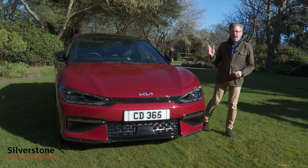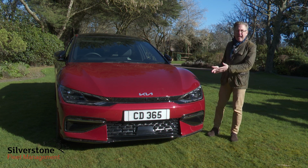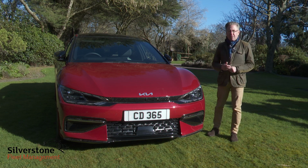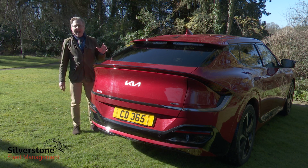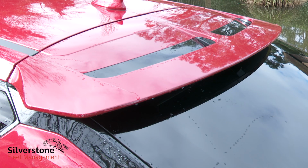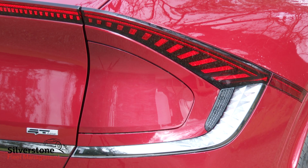The front looks either a little weird or rather racy, depending on your perspective. At least there's no ugly grille blanking plates like on some other EVs. The nose is instead decorated with Kia's digital tiger face, an evolution for the electrified era of the previous tiger nose grille. Even more unusual is the rear end, with its tail design being of the aerodynamic cam style used to distinguish old 60s sports cars like the Aston Martin DB6. 2 spoilers feature, the larger one with these unusual side-mounted ears. This channels air down towards the raised lower spoiler that sits on top of this rather unique LED light cluster.